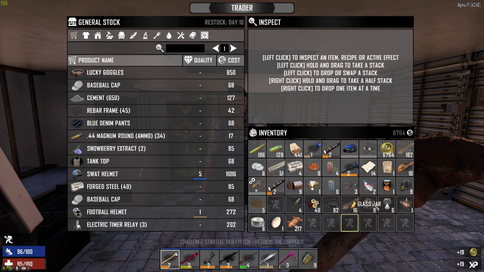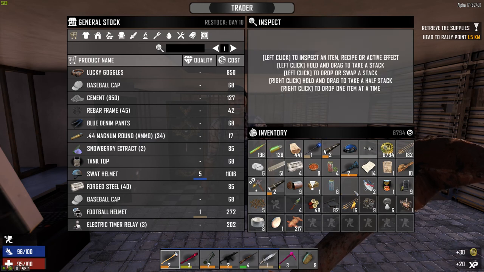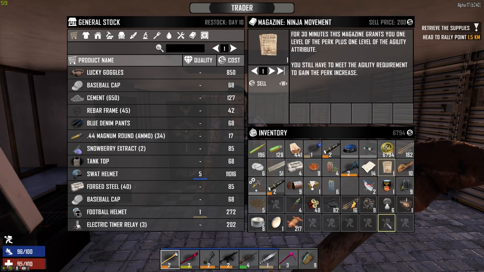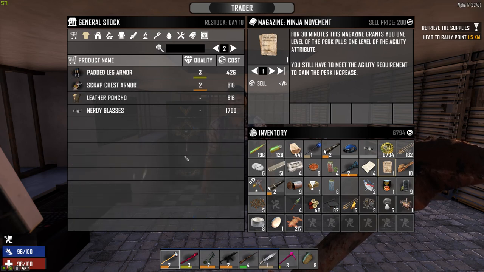I believe I now have to make another iron pickaxe. This fishing stuff here. Yeah, just keep it and read it before going out. Yeah, nothing really. Let's see. I'm basically looking for the BDU. The BDU pants.